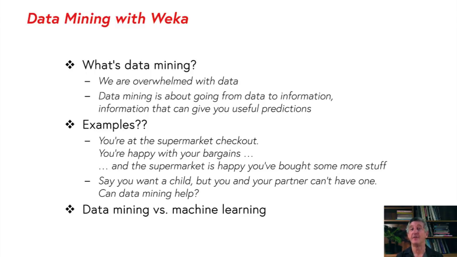You want to select the ones with the best chance of success, producing a live birth, but you don't want too many live births. So the embryologist has got access to all sorts of data on these embryos. I think there's 50 to 100 pieces of information that they record about individual embryos, and they've got historical data on which ones produced a live birth, a success. So here's an ideal situation for data mining.